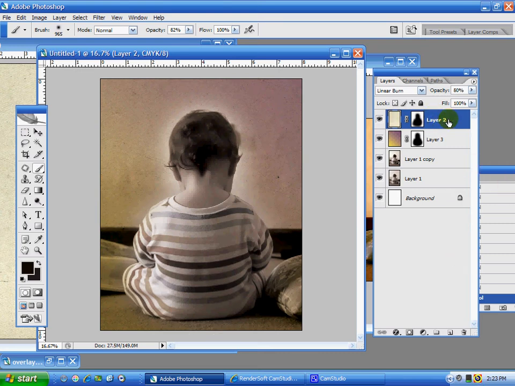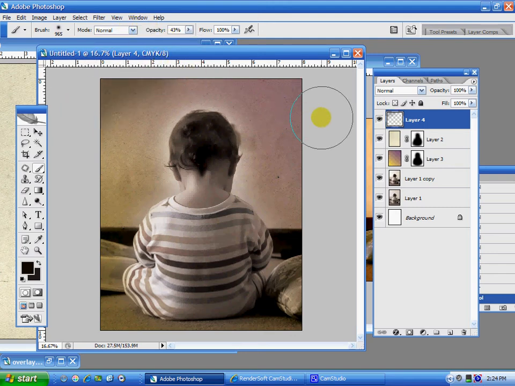So I select the very top layer because I want to have the vignette be the topmost layer. So make sure that top paper layer is selected and select the new layer button. Just click it and we have a new layer at the very top of everything. And I'm going to just select a very dark, I'll stick with the black for this, and the brush tool. Before I do that, I want to decrease the opacity quite a bit, about 43%. And I'm just going to brush in the corners. Make a nice vignette.